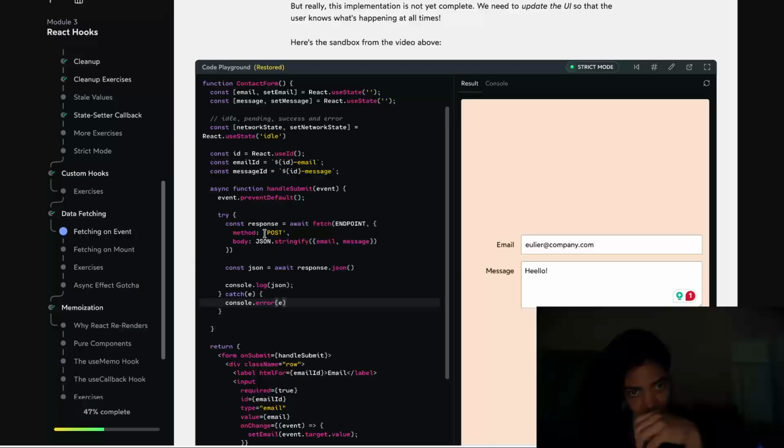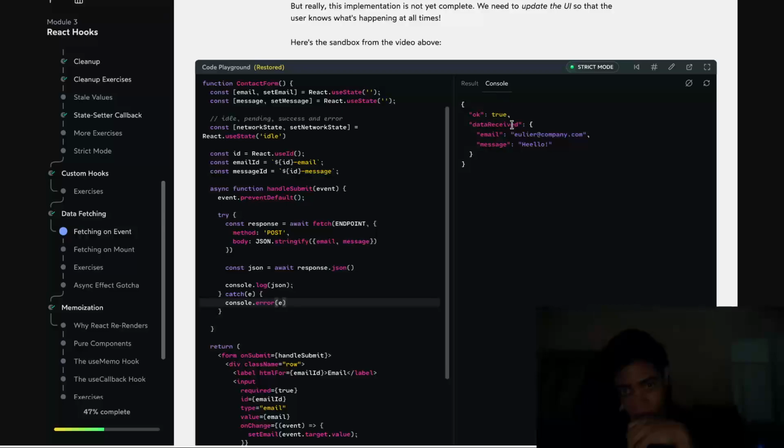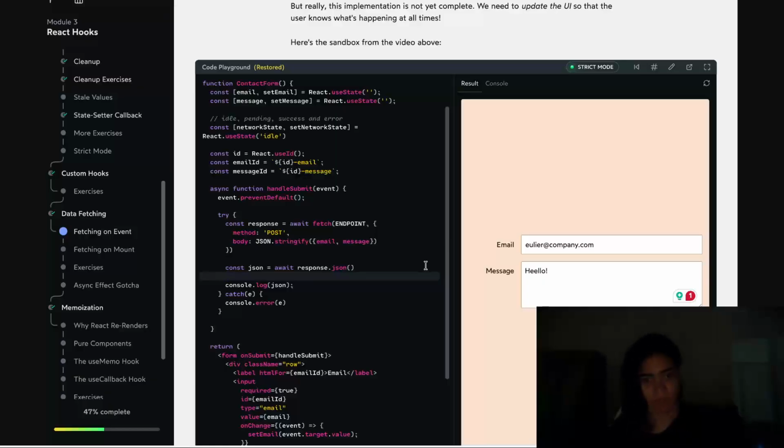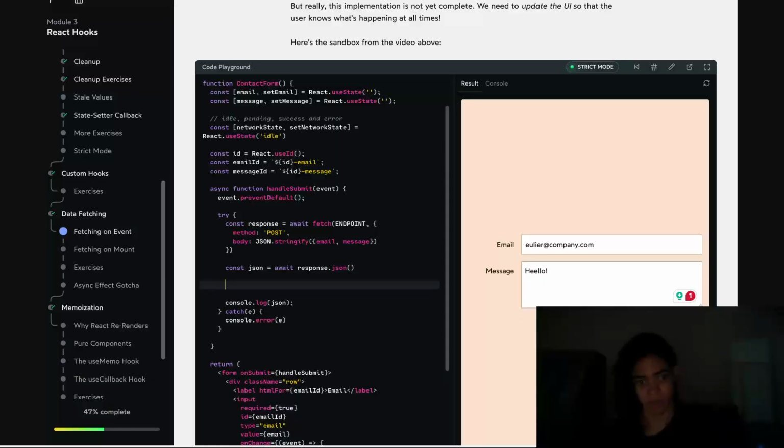I'm not doing anything here, I'm not setting any state, so let me see on the console. I already received that exactly: data received, email and message. But I need to update the UI here. So once that is done, I can say, hey, let's go.